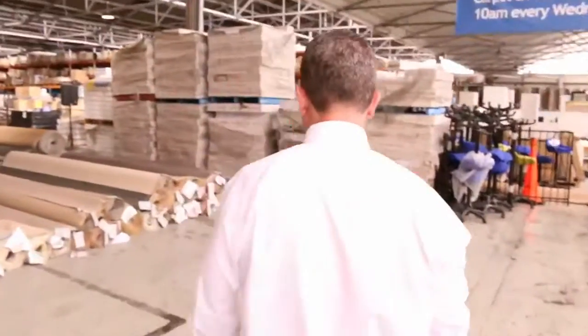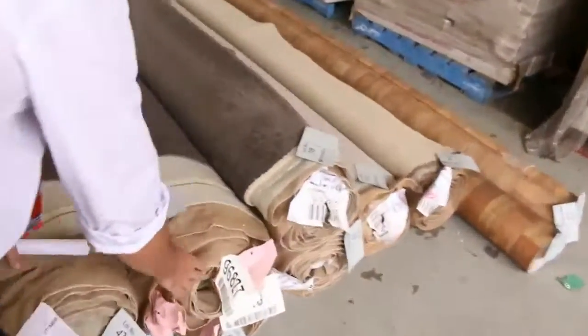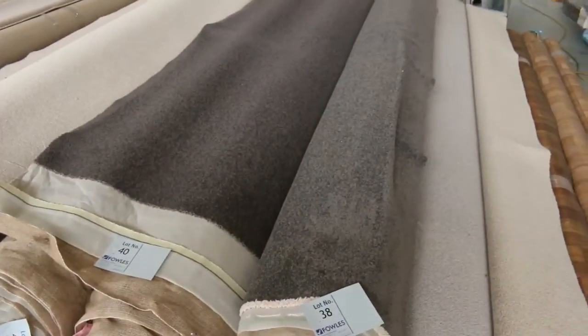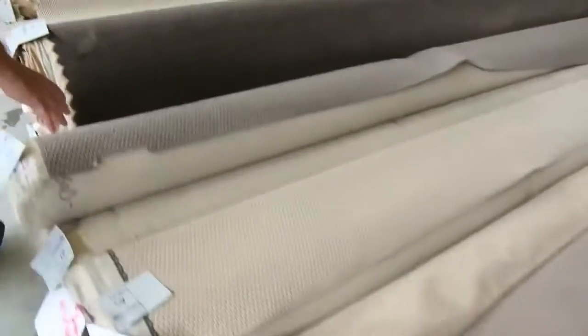Across here we've got some more off-cuts, but a lot of group lots here. Like for instance, these ones here — this is a wool twist pile, it's a nice dark colour as you can see. Lot number 40. It's also got some others here which are the same. We'll put them all up together, gives you a good quantity. I reckon something like that will sell for around about $30 to $35. Lots of loop piles again, which generally sell for $25.